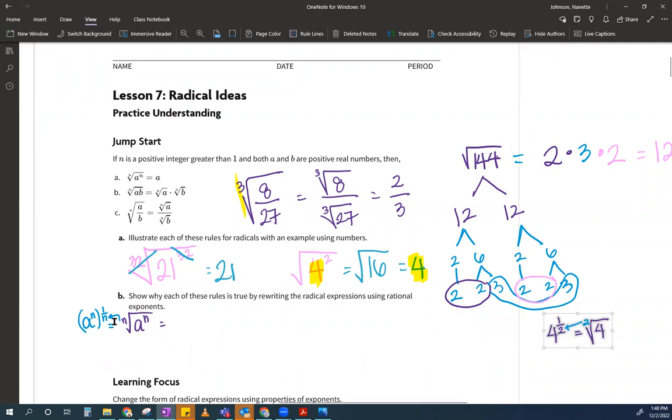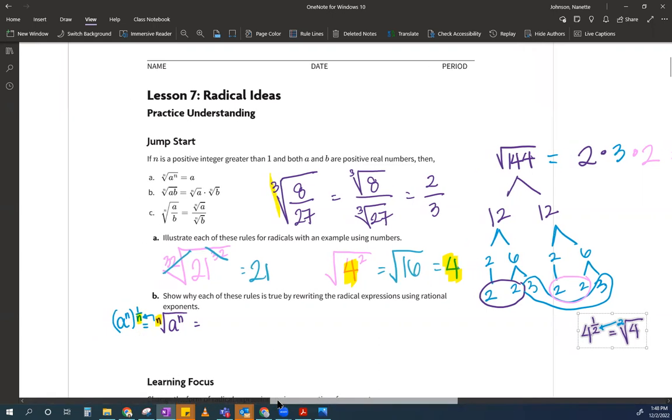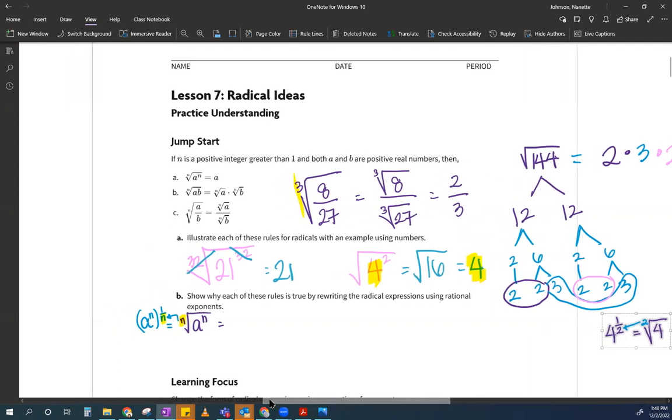So this n, this is the most important part, is that n. That n is that n. Okay. Now they wanted you to prove that it equals a. What did you all just tell me that I do with these exponents when it's a power to a power? What do I do with these exponents when I have a power to a power? Yes, very good. We multiply. So I know it feels funny because we're working and going left, and normally we work towards the right, but that's okay. We're just going to keep going. So you want me to multiply my exponents?